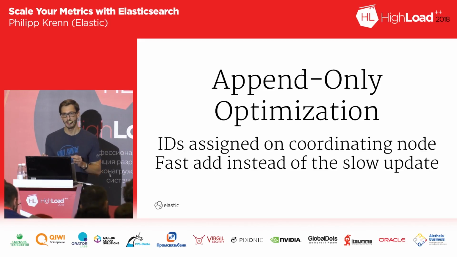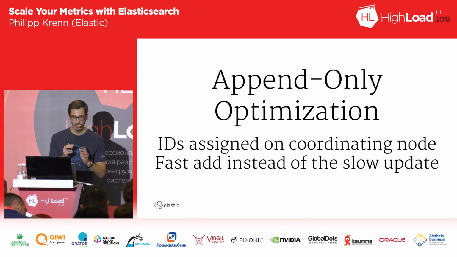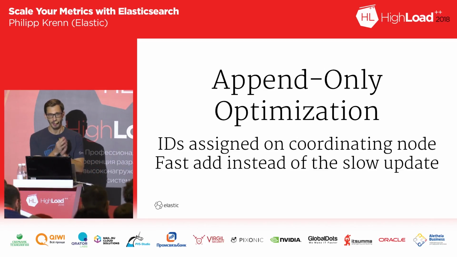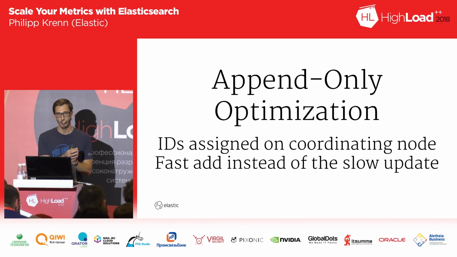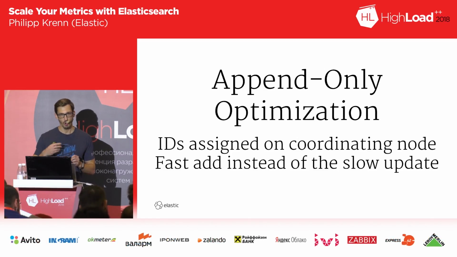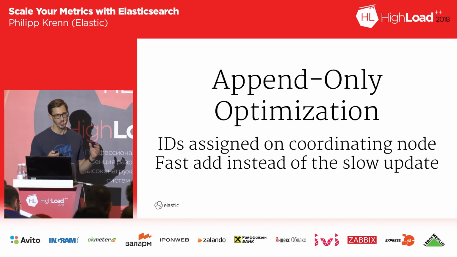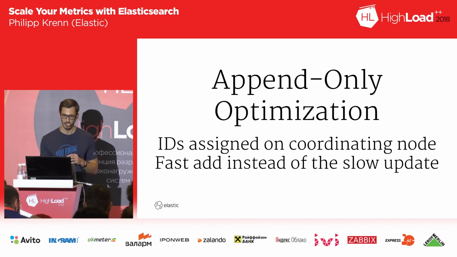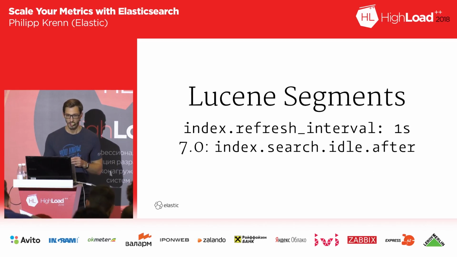Every time you do an update, or if you do a write with an ID, you know there is potentially a document with that ID that could already exist, so you need to check: does the document exist? If yes, replace it. If no, just create it. If we have this append-only situation where we're sending logs or metrics, where we never have an ID and the coordinating node is always generating those IDs, we never have to check for that update. That's why the purely write operation is a bit faster than any update scenario. We're doing that in the background.